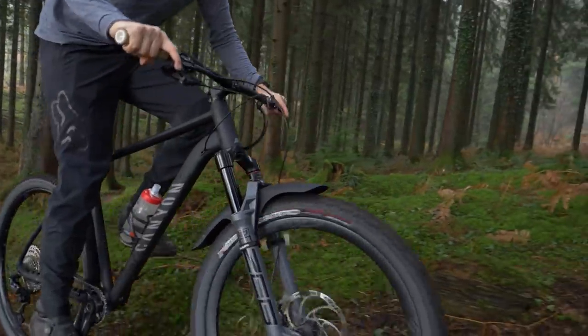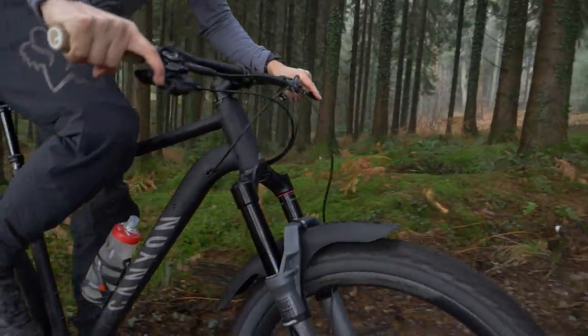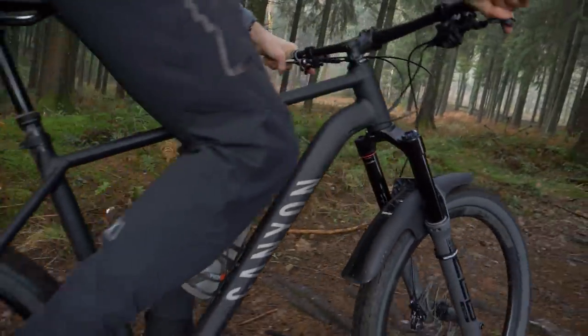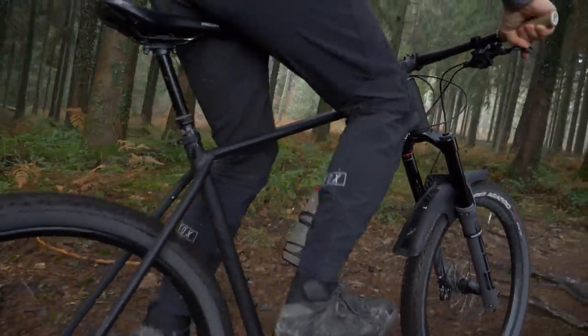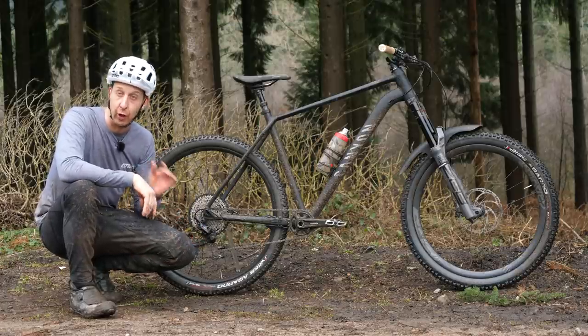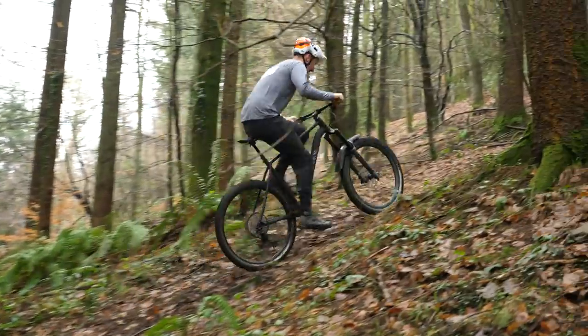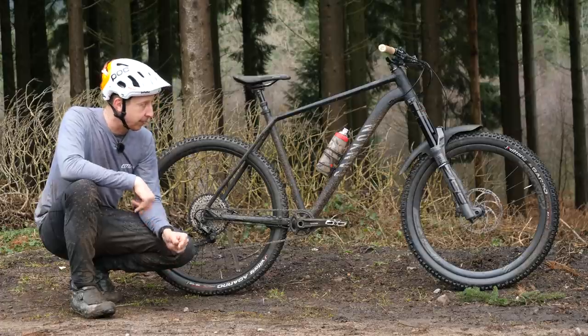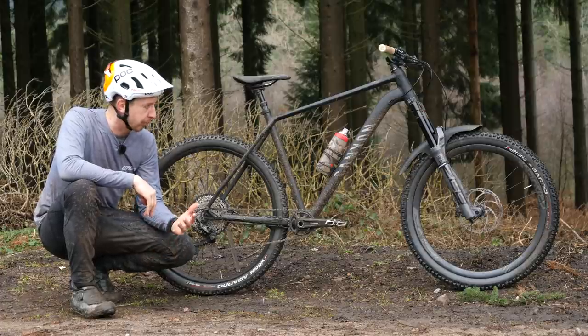So it's got 170 fork over 120, giving it a 64.5 degree head angle over the 67.5. And yet it was brilliant on the climbing. This small agile wheel was great for handling. I got up some stuff today, some steep stuff, that I don't genuinely think I'd get up on any of my other bikes. I'm really surprised. Might come back and try that just to confirm that. And technical descending, surprisingly good.